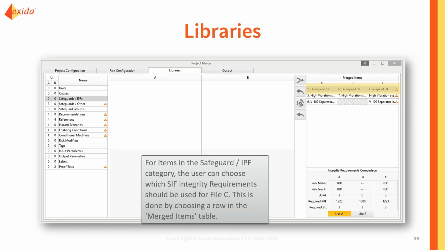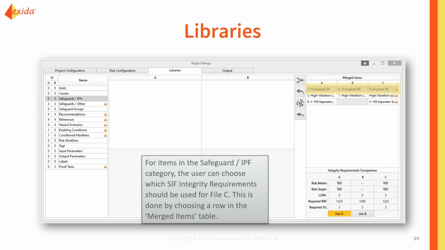You might also have it based off of risk matrix or risk graph. In the file where you did SIL verification, you might have simply directly entered your integrity requirements. And here you can see that the required RRF is a little more conservative in file B, where the SIL verification was done. Perhaps they rounded up.